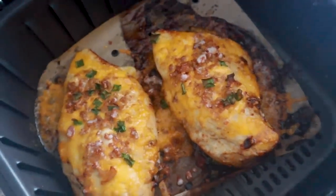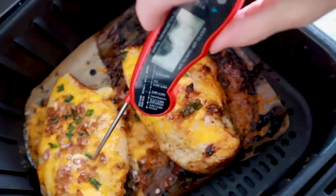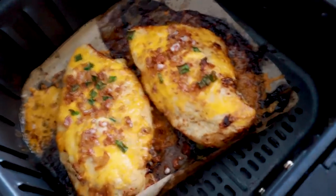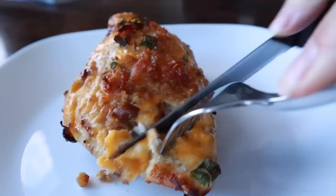And here we go. Oh boy, that looks so good. Smells amazing too. And we have hit that 160. So I'm gonna let it rest right here in the air fryer, and it's gonna be perfect. And thank you, parchment paper, for saving me from headache.